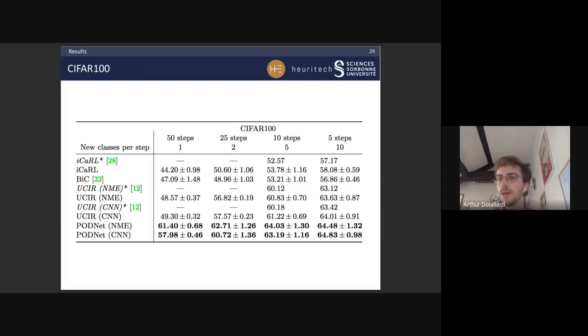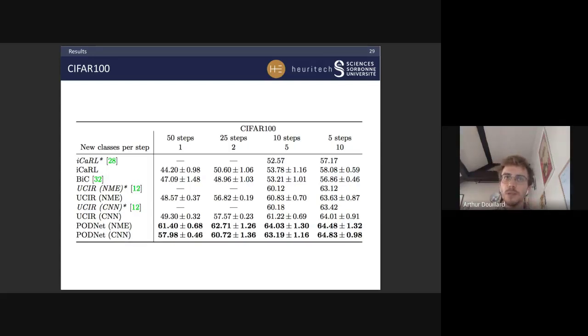So as said previously, the more tasks we have, the fewer classes we have per task. And also, you can see that if we have a small number of steps, so on the right, the accuracies, which are the average incremental accuracy of every model, are very high. And they seem to all converge around a value between 60 and 64. So here, all models are quite similar, and the gain between models is very low.